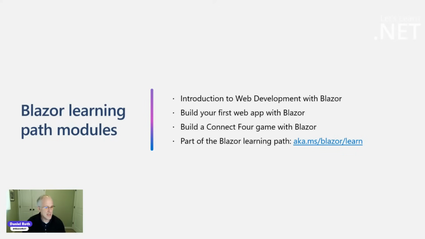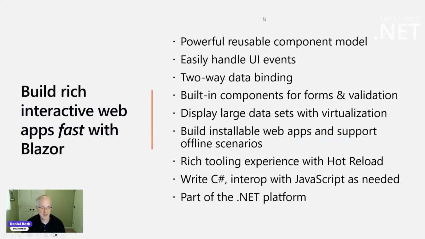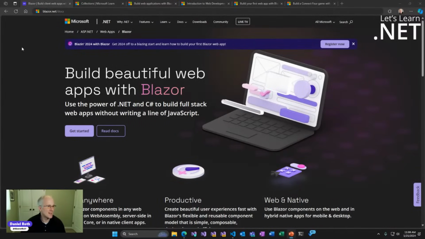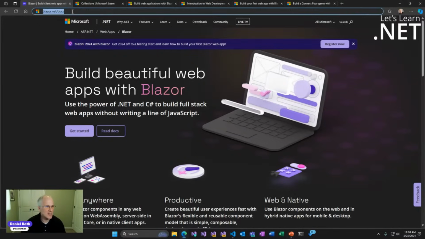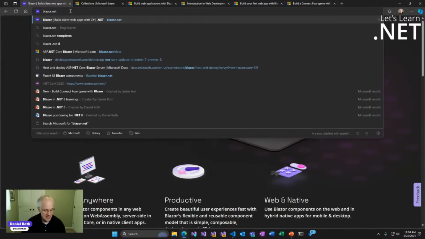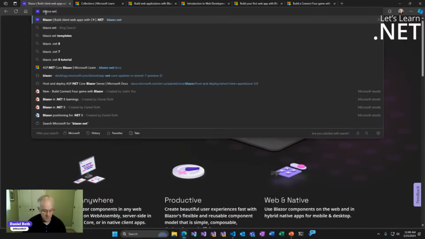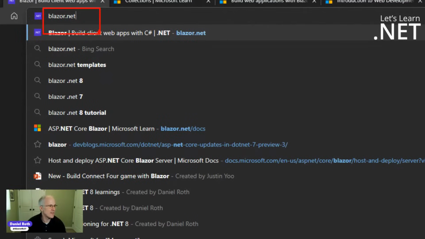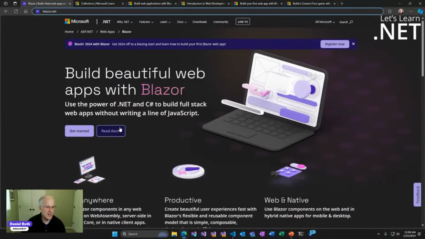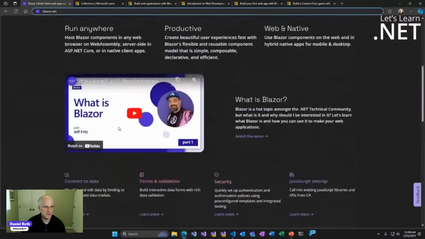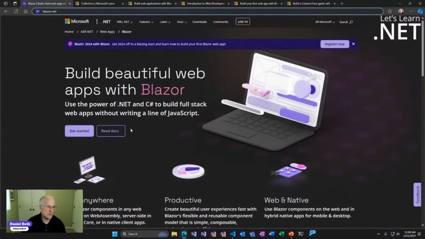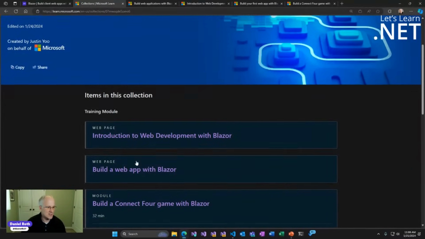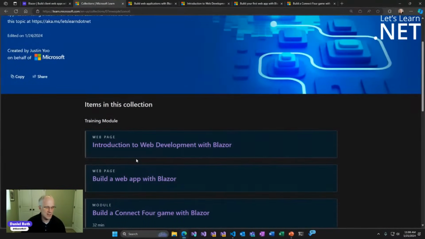Okay, and I think we're ready now to talk about what's Blazor. I'm actually going to pop off of this screen real quick, and let's go over to the web browser. First thing I want to make sure everyone's aware of is the Blazor homepage. You can get here at blazor.net. That's the magic URL for the Blazor homepage, and that will bring you to this site. And this is where you can learn all about what Blazor is and find useful resources like the docs and simple getting started tutorials. You should have this link to the Learn collection for this session today.